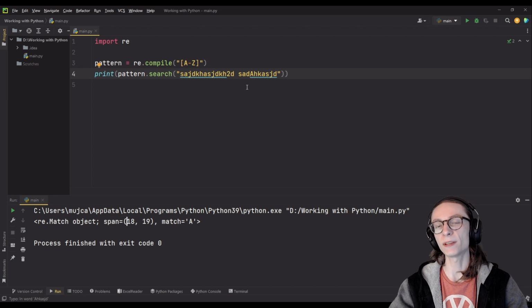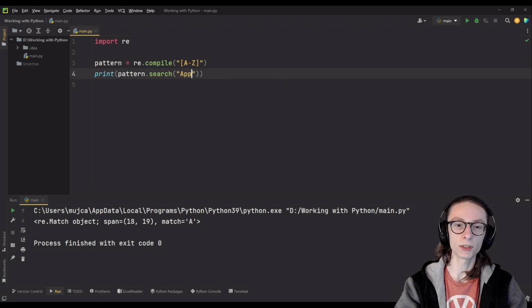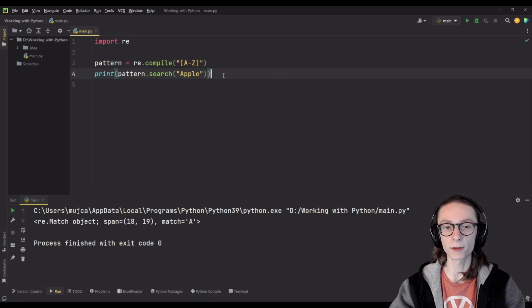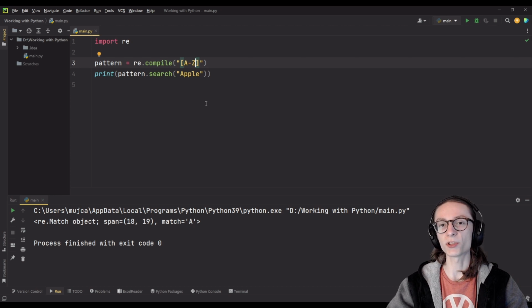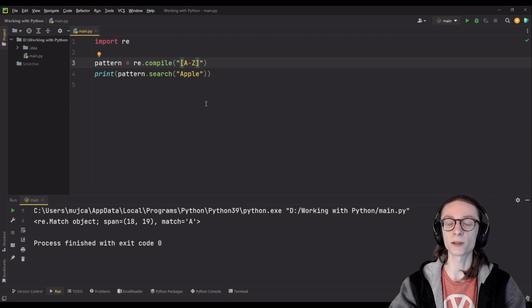So how do we prevent that now? How do we add some additional rules so that we can manipulate it further? There are many ways that we can do this. Let's for now simply say apple as our test string, and now let's modify our pattern so that the string it's looking for actually has to be fully capitalized. All of the letters have to be capitalized, there cannot be any small letters, and also let's make sure that our string doesn't have any numbers, doesn't have any special characters or spaces, it's capital letters only.